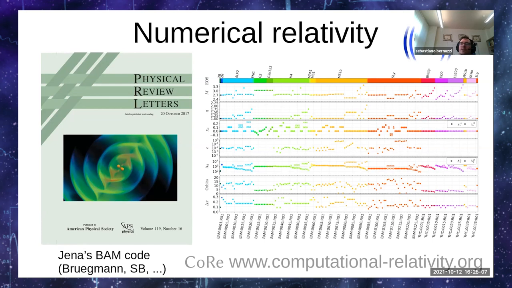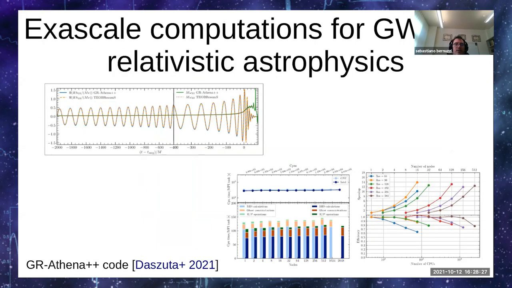We are also exploring in great detail the binary neutron star spacetime, not only for developing waveforms but also to understand mechanisms behind electromagnetic counterparts. This other plot on the right is showing our database of simulations, and every point is actually a full numerical relativity 3D simulation. These efforts are continuing. We need better methods, we need more sophisticated physics inside the simulations, and to do that we also need to exploit exascale computing that will be available in the coming years. Here is the first example in which we have demonstrated recently a binary black hole evolution on a new infrastructure that is capable of parallel scaling up to 10^5 CPUs.